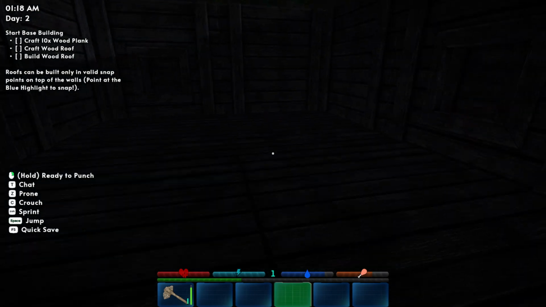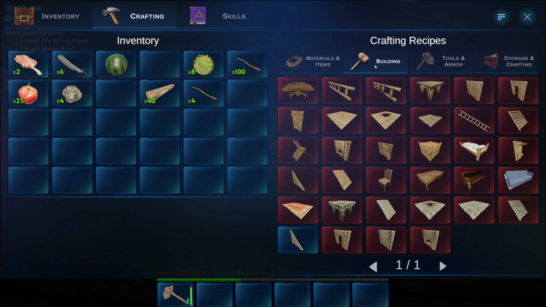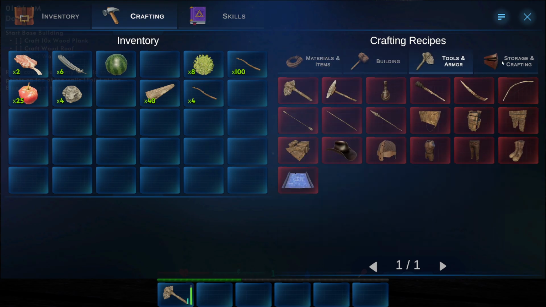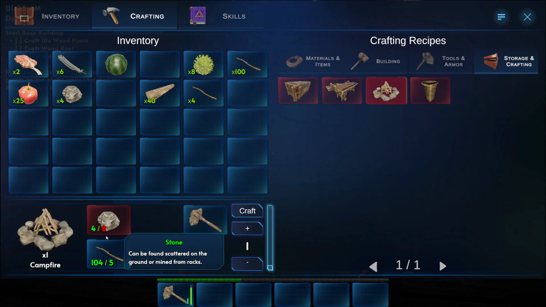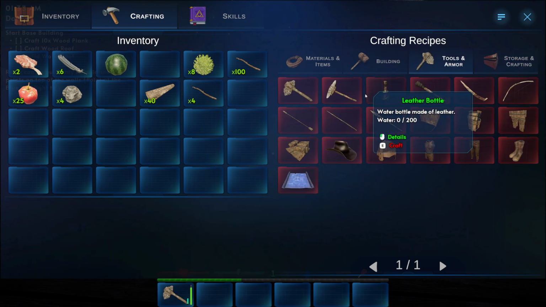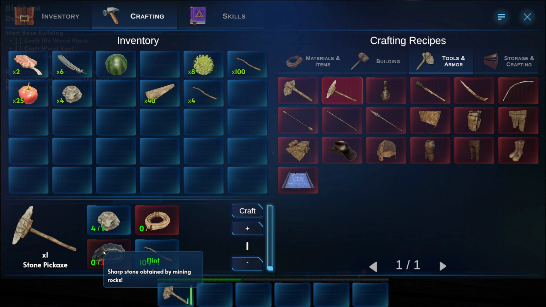Twinkling away, beautiful. Right, well, should we put our fire in here? We've got to have a fire, haven't we? There it is. Oh, I need some more stuff. You're joking. Okay, I suppose I'm going to need a pickaxe now, aren't I? What is that? Flint? Obtained by mining rocks. Oh.